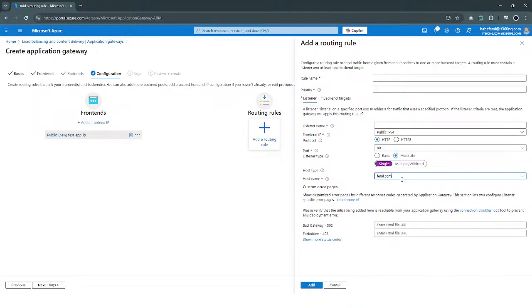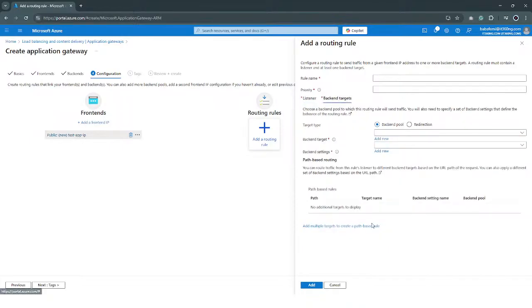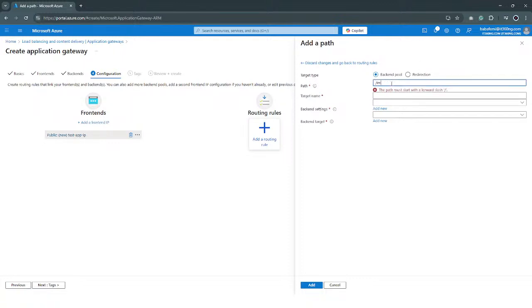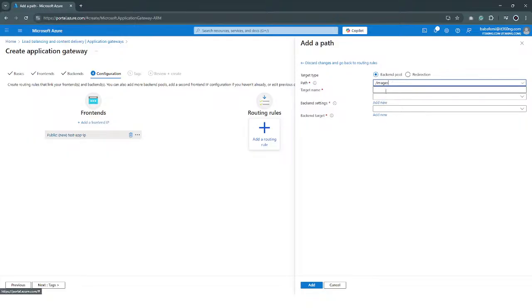If the user is just trying to access the music part, there is no reason why videos should be presented to the user. So we can have a path rule, where you configure paths so that if anyone is trying to access images, they are sent to this particular target.